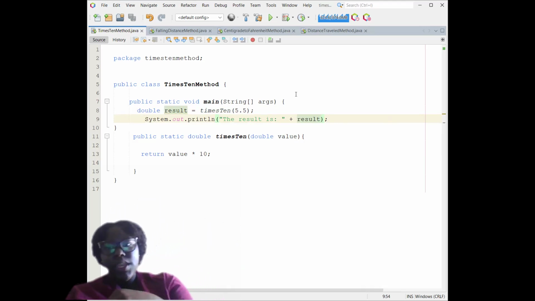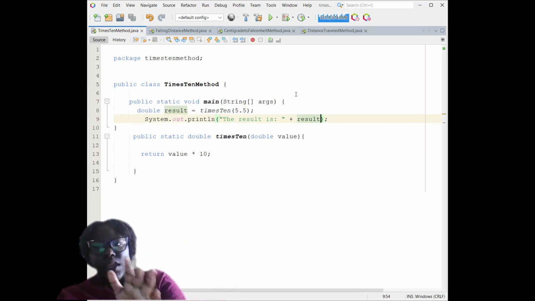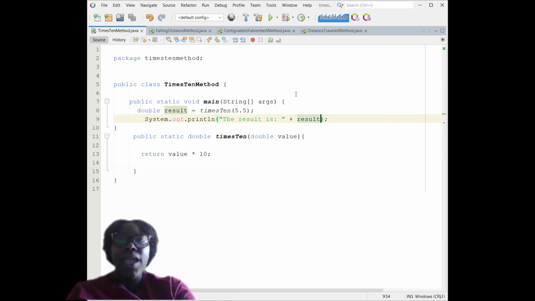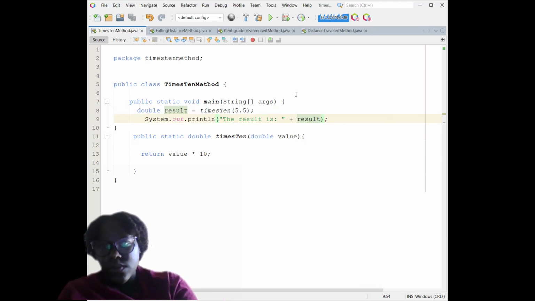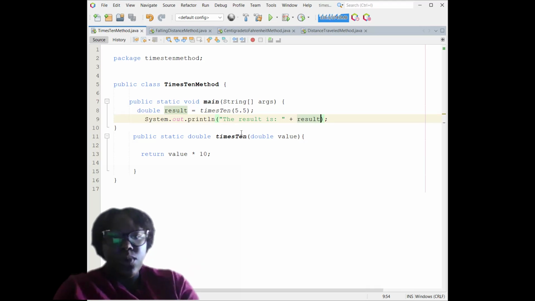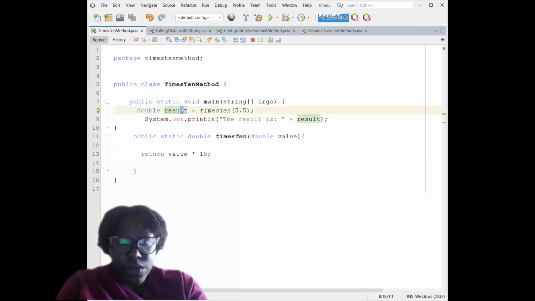In the main method, we call the times 10 method with the argument 5.5 and store the resulting value in the variable results over here.